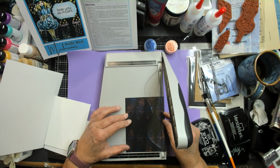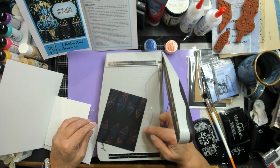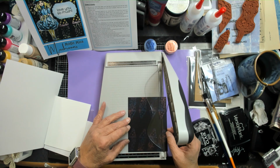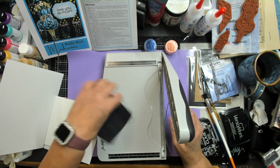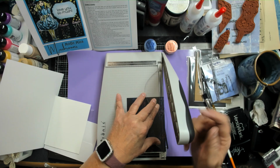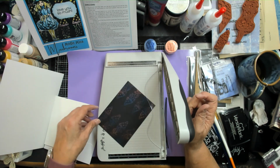So we need to trim. Let's cut about that much off of that side, and then let's turn it around, because this one I've got a little wiggle room. Not much, but a little. Okay. Go to 4. Well, we'll turn it back around in a second and cut off some more. All right, let's cut some more off here. Work our way down to the 4 and see if we can do it without losing a whole bunch of mushrooms. Okay, that's the 4.